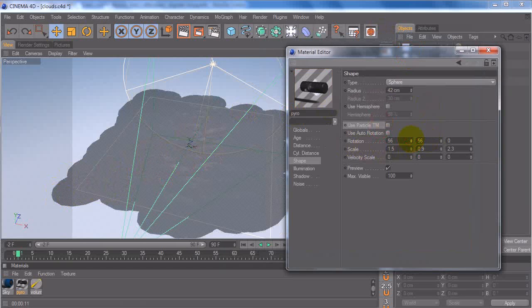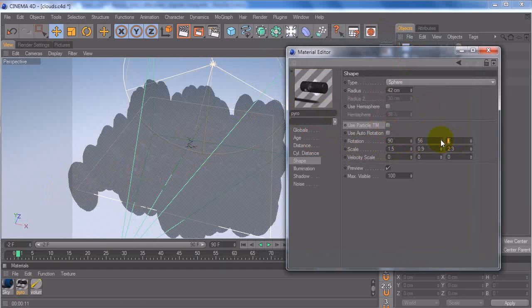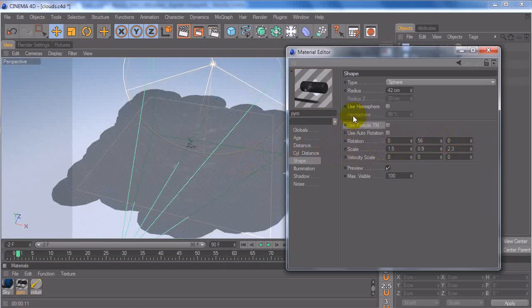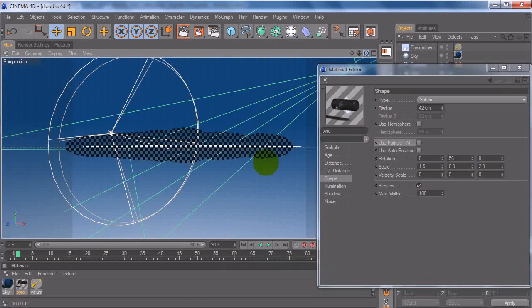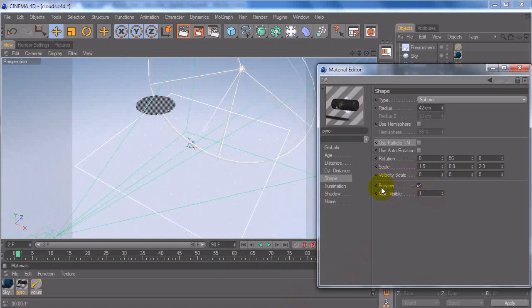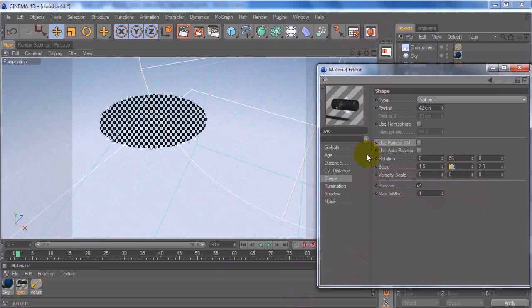Let's set that to 90. Or, actually 90 for bank, but let's turn those to 0 because we want to keep the shape. I like the shape of the default. We also have scale, which is why our spheres don't look like spheres, but more like eggs. Let's turn down to 1 visible particle in our preview, and let's set these each to 1. And now we have a perfect sphere again.